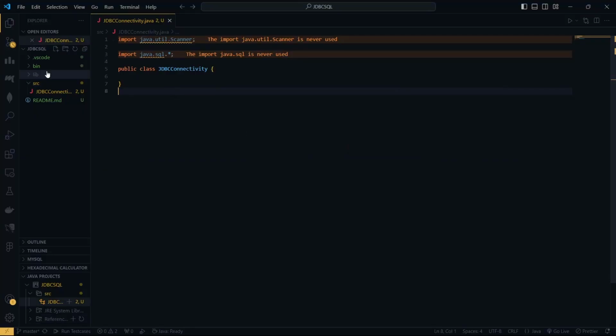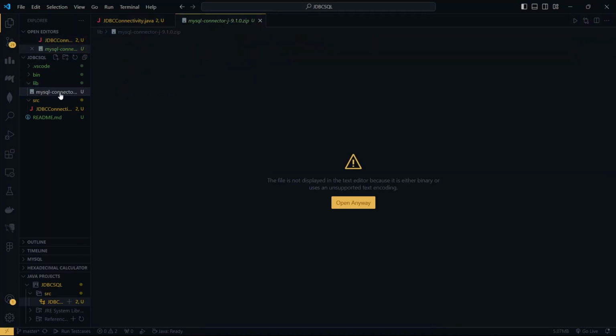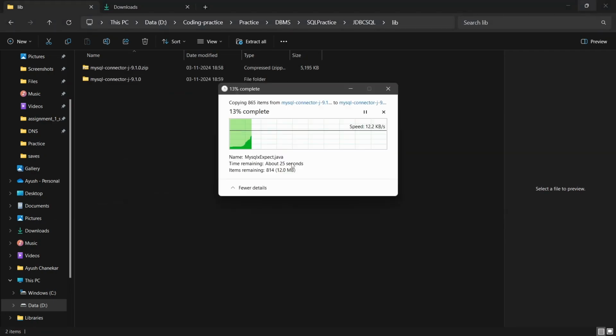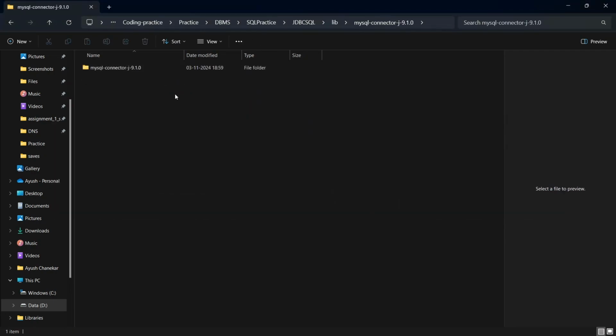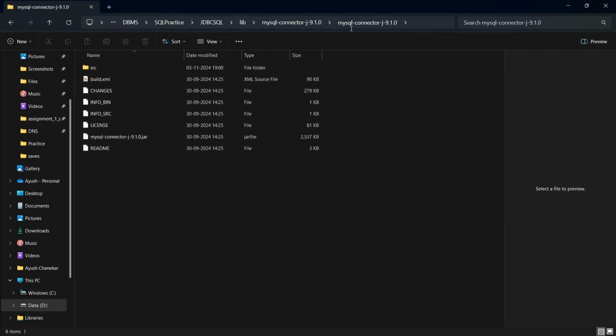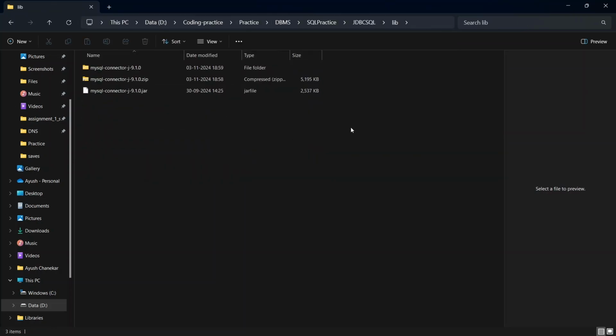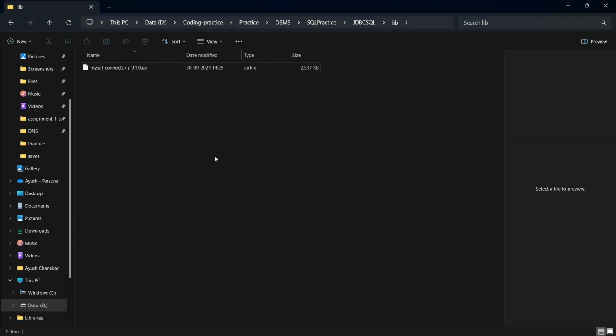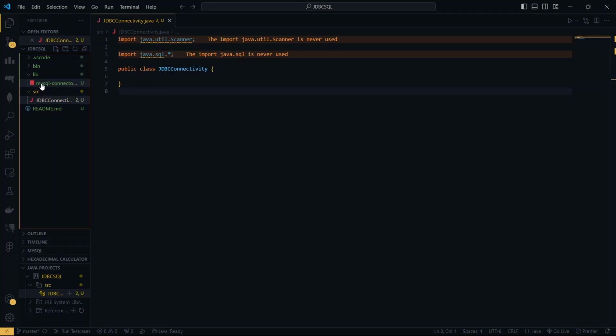So over here you can probably see in lib, the SQL connector has appeared. I'll extract these files for now. Alright, so the file has been extracted now. I'll go into the connector folder and see there's this jar over here. I'm going to cut this and move this backwards into the lib folder. Right now these two are not required, so I'll just delete it. So the jar file is the only thing that's required. Over here you can see the jar file is available now.